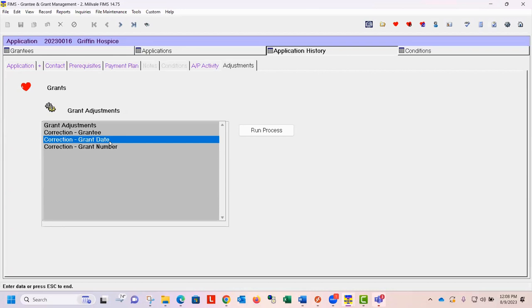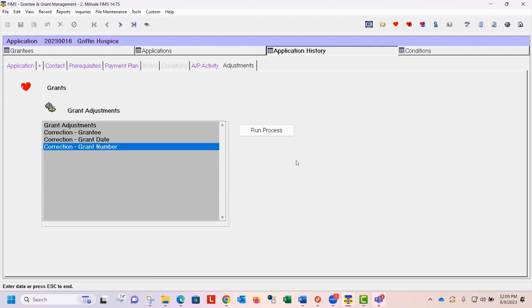So if the date that you're changing this to is not within the same month, you're most likely going to have to create journal entries to adjust when that grant expense hit your general ledger. So something to keep in mind, because this grant date adjustment makes no changes in general ledger. So most likely you are definitely going to have to make a journal entry in general ledger. You can change the grant number. You also do that from out here, and that is for both posted or unposted grants.